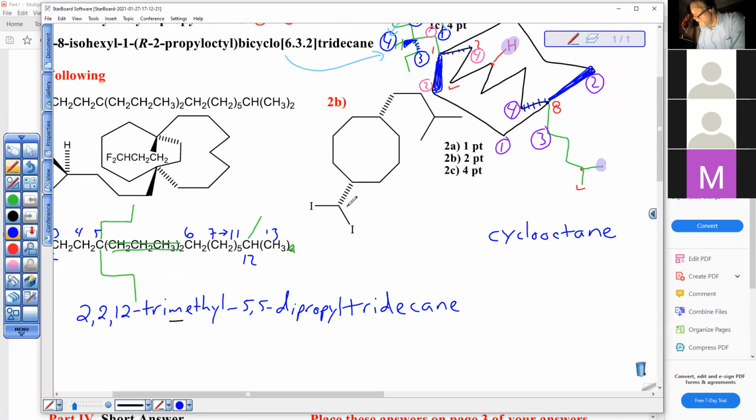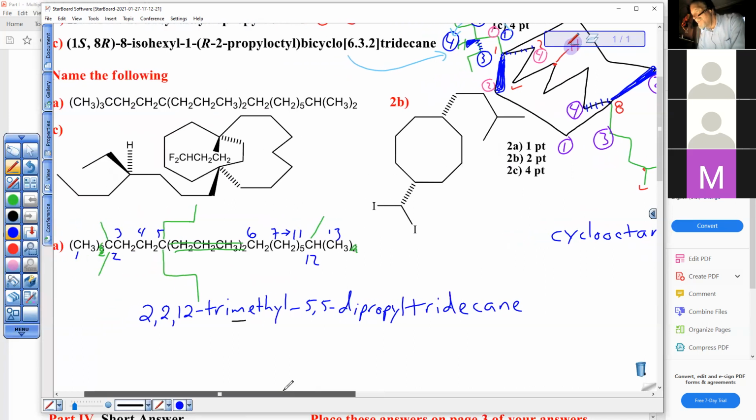It's a single carbon group. So what's the name of a single carbon group always? A single carbon group is a methyl. Do not let the pattern of the V trick you. This is not a CH3 here. This is not an iso group at all. It's a 1 carbon group with 2 iodines on it. So it's a diiodomethyl group.